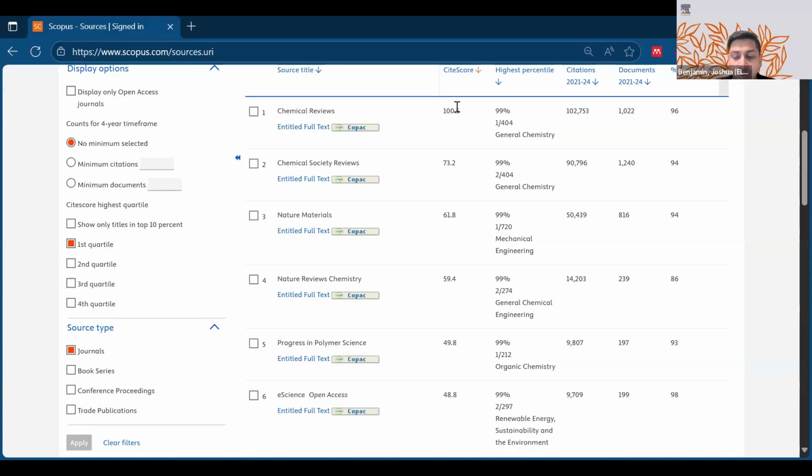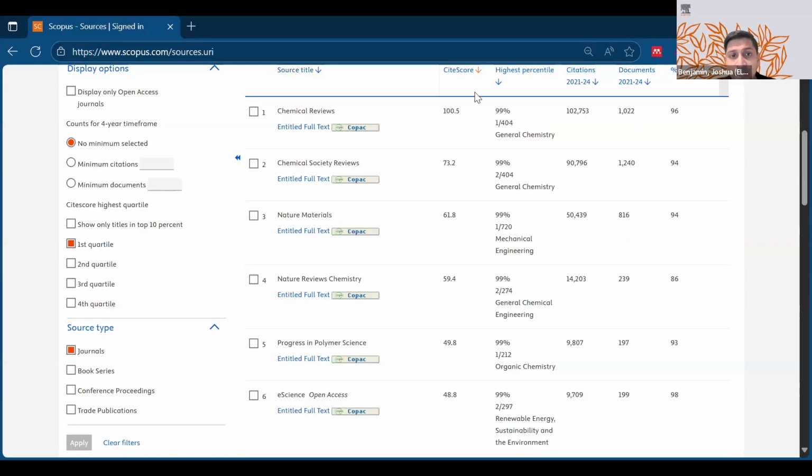be 10. So the higher the site score, what this means is that generally there'll be a higher number of citations for a smaller amount of documents. This could mean that potentially the journal has a very high number of citations received, even though there's a smaller amount of documents being accepted into that particular journal as well. So it's usually an indicative metric of a higher quality journal.